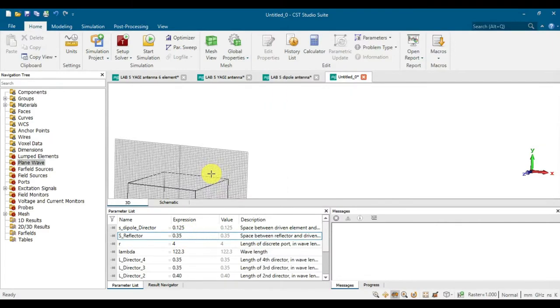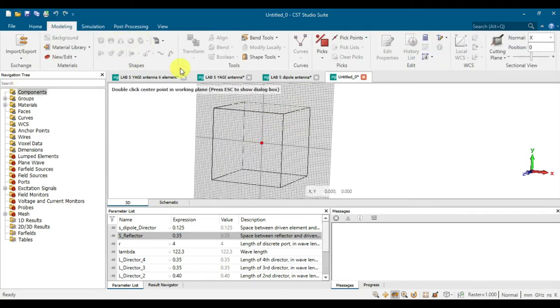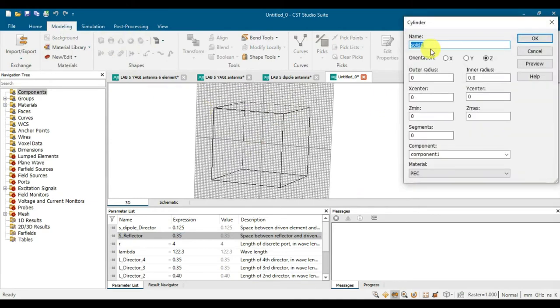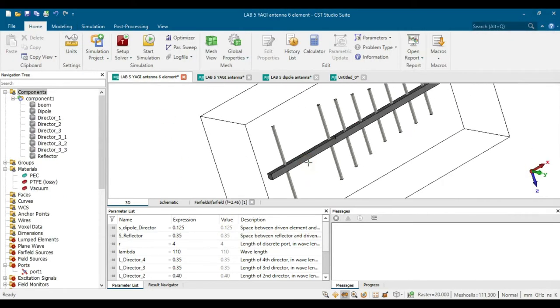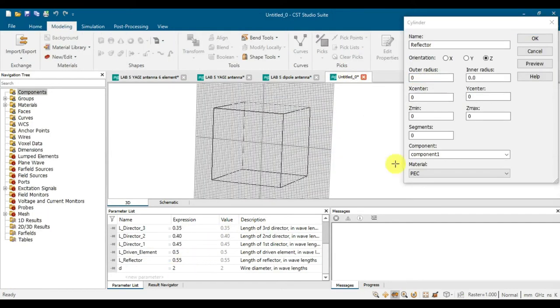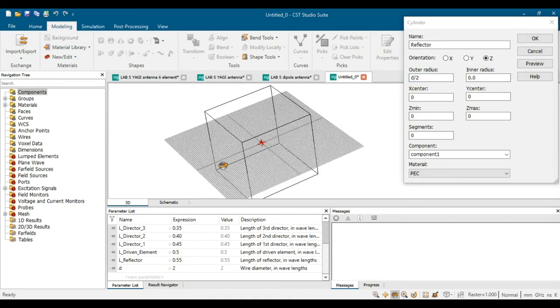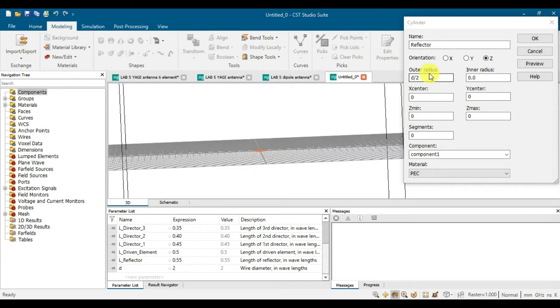Next, you can go to here and click on modeling the rod. We design the reflector first. What is the thickness of the rod? That means the thickness of this cylinder. The cylinder we call D, so we use D divided by 2. We have 2 mm for this one, and we're going to go down and go up.